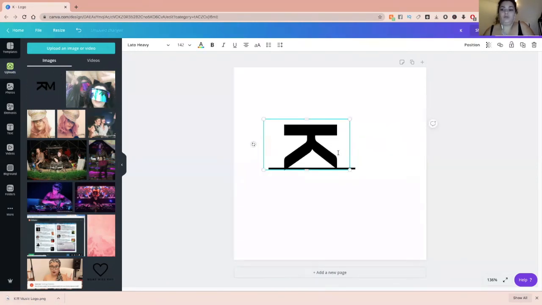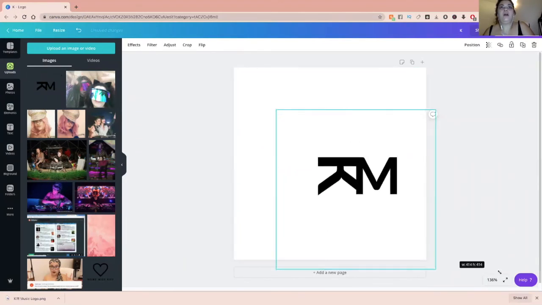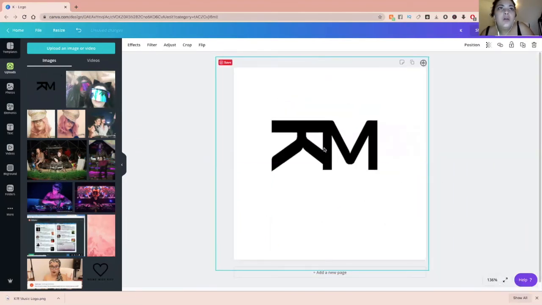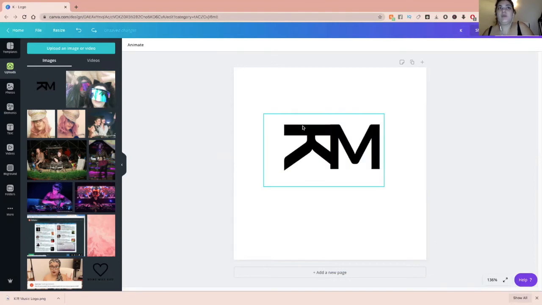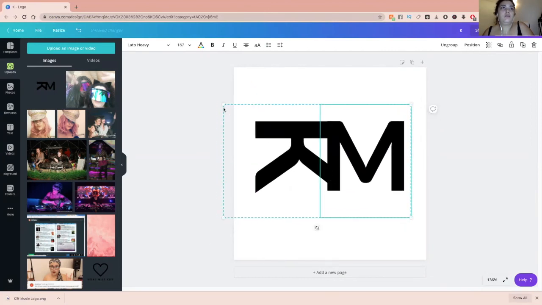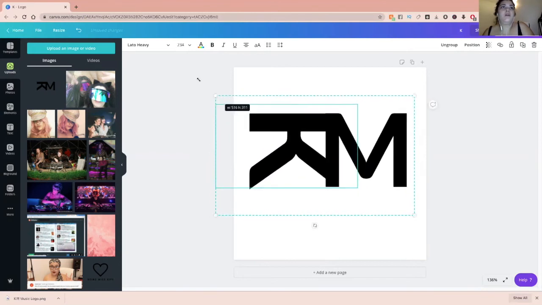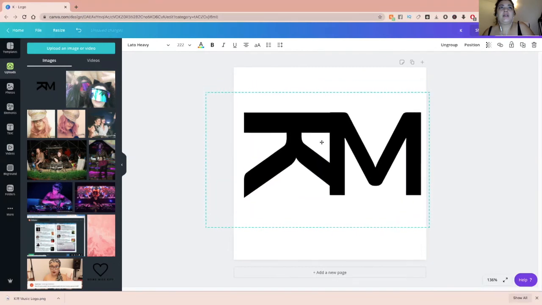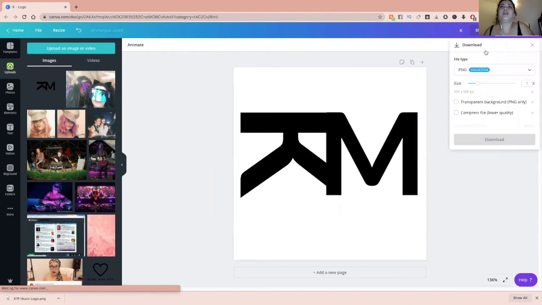So if I had to delete that now, and add that, there you go. My logo is sorted. But I'm just going to Control Z that because I just realized, make sure that this is quite big before you do that. So let's just make this super big. Oh, do you know what? I'm so excited about this logo. I literally designed it today and it's like the best ever. I can't wait to do some merchandise with it.